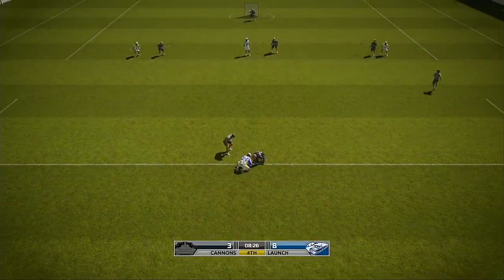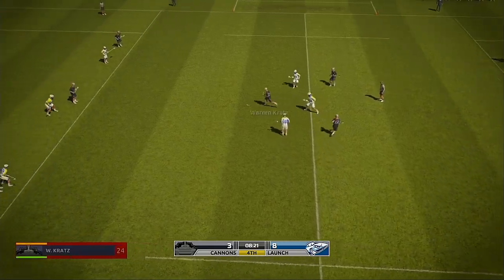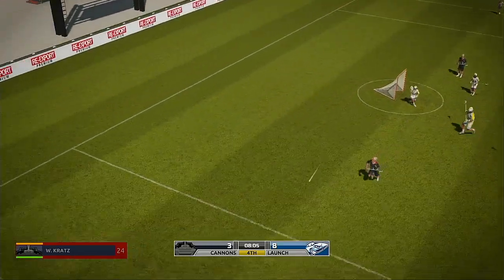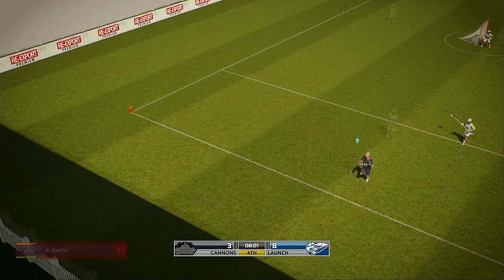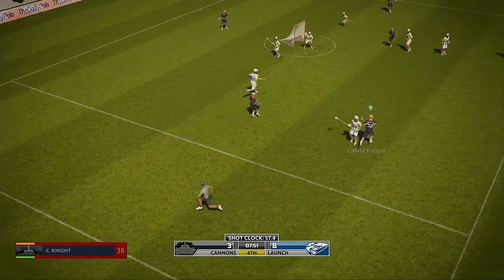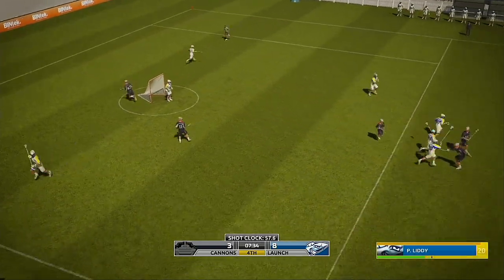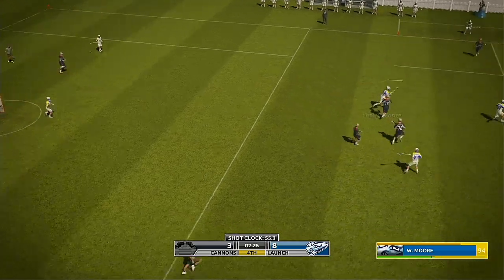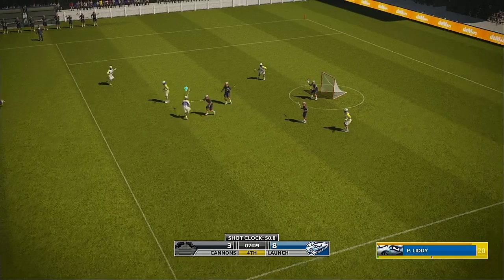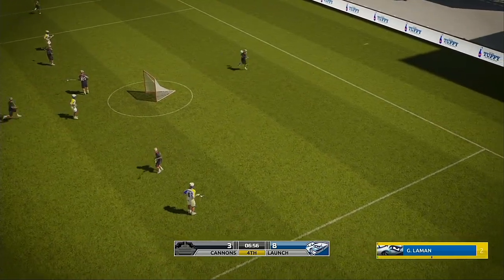Lacrosse is a game of possessions. If you can win faceoffs, you're in good shape. Kratz cinches it, and the away team goes straight on attack. Knight. Knocked loose. The home team come up with the possession. Chance for them now. Liddy. Brings the heat. Sails wide.